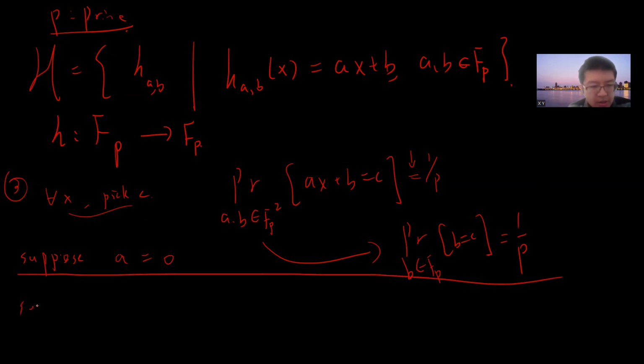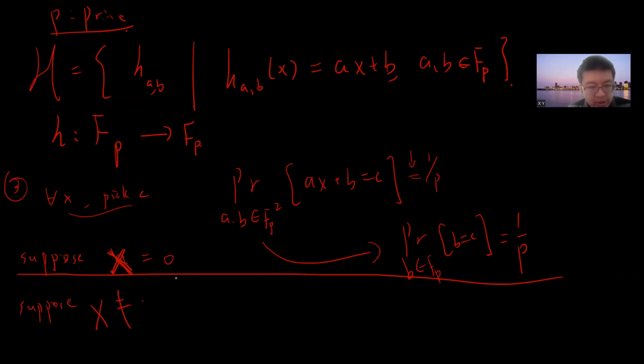Okay, let's say suppose A is non-zero. Oh sorry, let's see. Sorry, I'm stupid. Suppose X is 0, right? If X is 0, then whatever I choose, it doesn't matter, right? So I only become like the same. Only if X is 0, then this is 0. So whatever I choose A doesn't matter. So the remaining is probability of B belongs to FP, the same as B equals to C is 1/p.